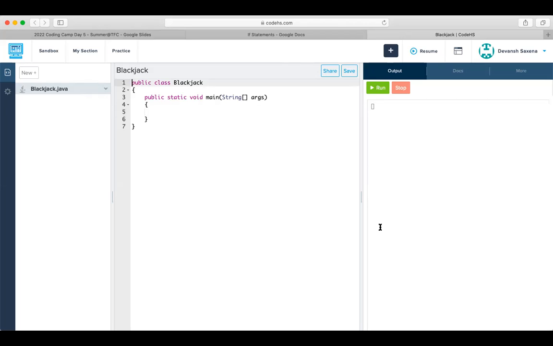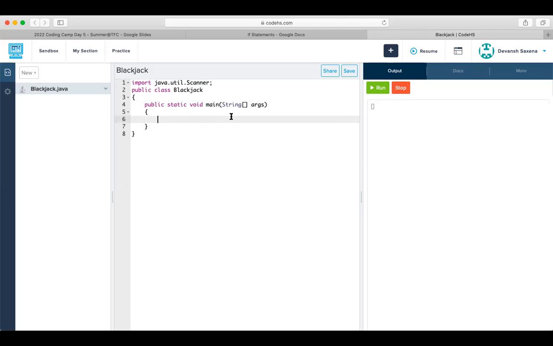We'll have to import the keyboard input tool. So we have to have 2 statements, if you remember. Import java.util.Scanner up here, followed by that semicolon.